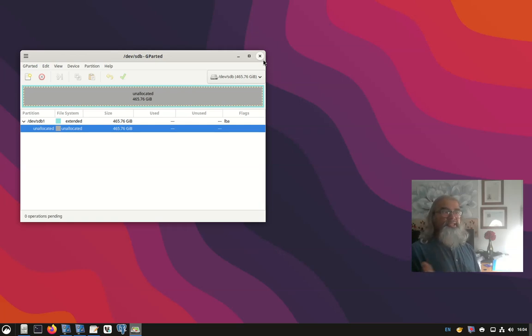But in most cases, you can have swap partitions for your virtual memory, and then a root partition where system files live, and then your home partition for doing your work, and then obviously some storage space where you can keep files. So that's one way of looking at it. That's exactly what I'm going to do.